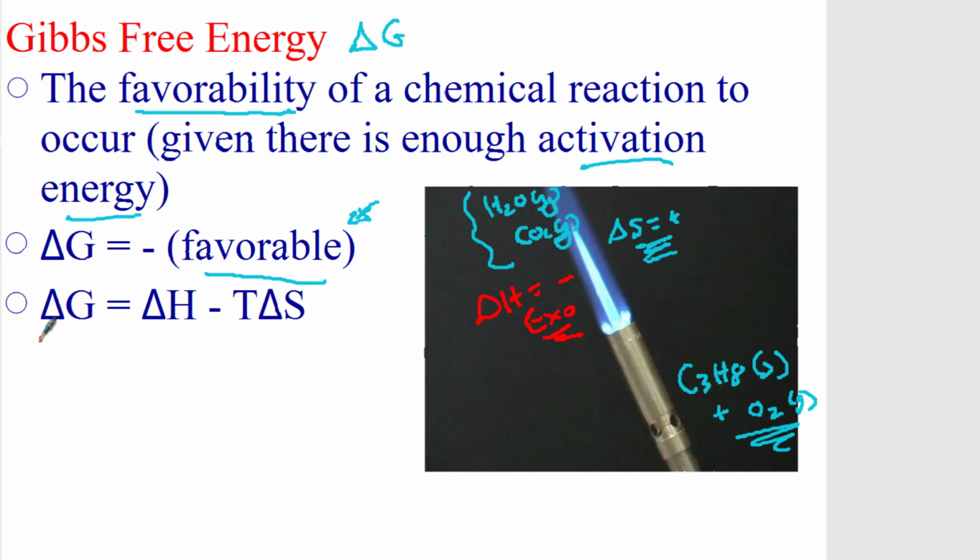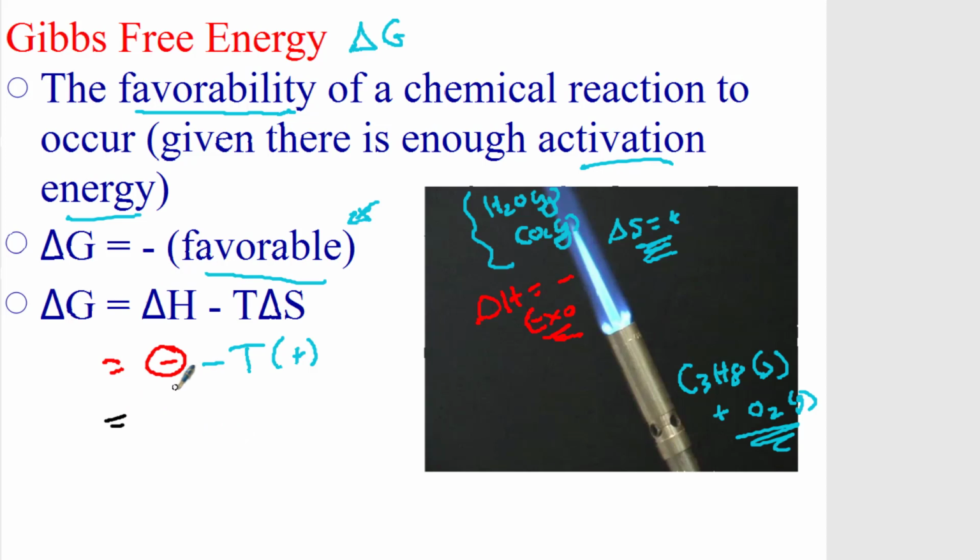So we can take a look at this equation. Delta G equals delta H minus T delta S. And our delta H is negative. It's a negative value. And you can see our delta S is minus temperature. Delta S, my delta S is a positive value because I was going towards more disorder, a greater dispersion of particles. Now let me ask you, if you take a negative number minus a positive number, will you ever get a positive value? No way.